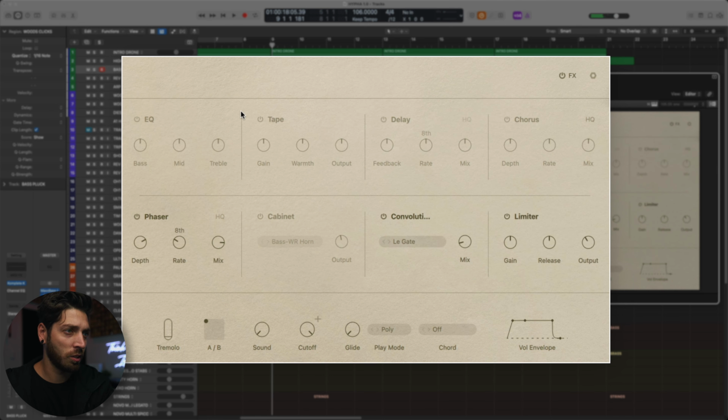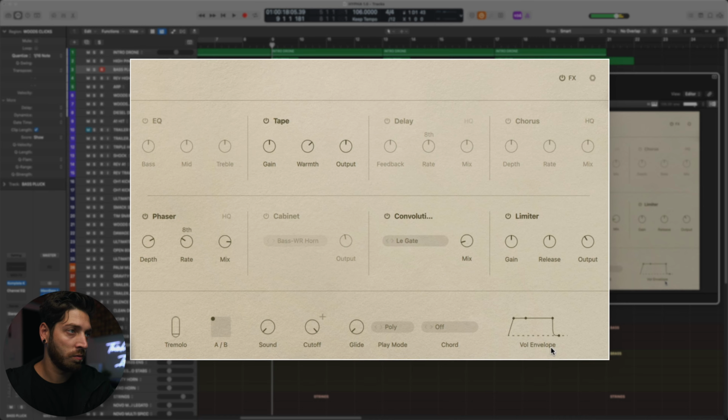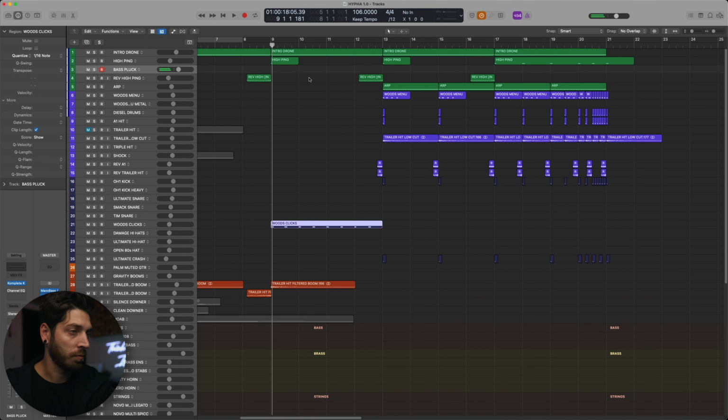That's cool there. Let's turn on some tape saturation. Nice. Let's change the release a little. Cool. And let's record.